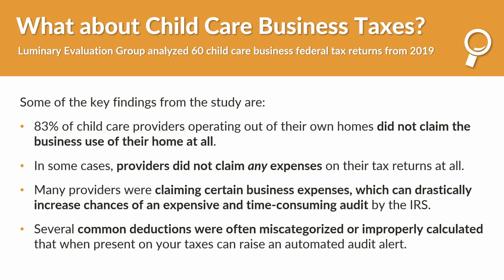On the Schedule C, the IRS has a number of expense categories under which deductions can fall, and we do encourage you to take a look at each of those expense categories to see if you've had any expenses at all that qualify, and if so, you want to be sure to claim them so that you can lower your tax liability and the amount of money that you will have to pay taxes on.